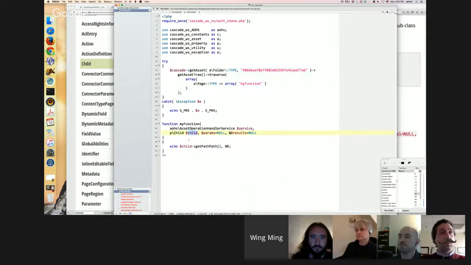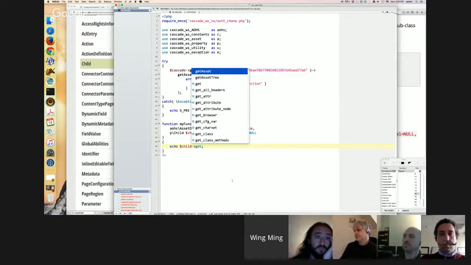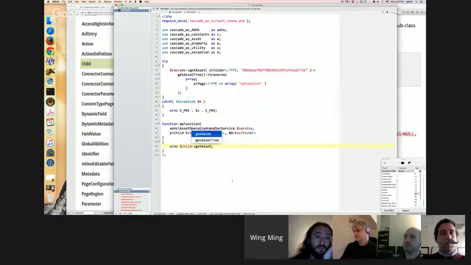Now, to make this function more interesting, we can start doing something a bit more interesting. So instead of getting path, we can do something like this. Get asset. I'm loading the page now. So I need to pass in the service object. Let us look at child again.